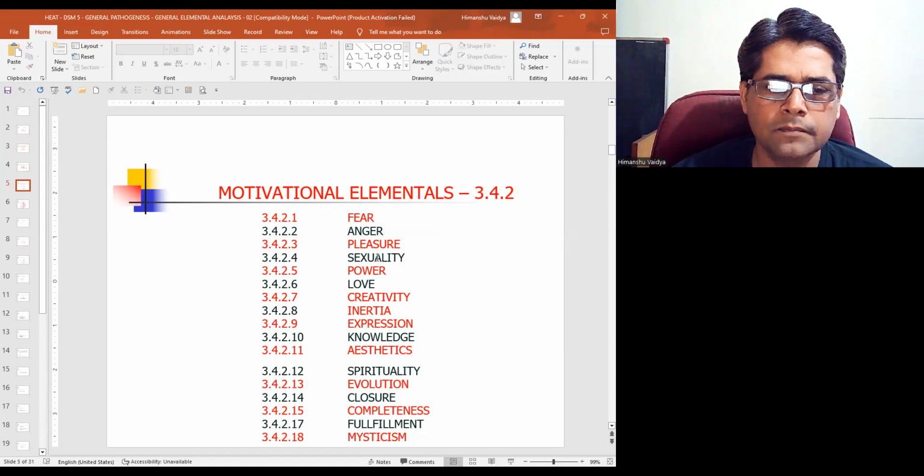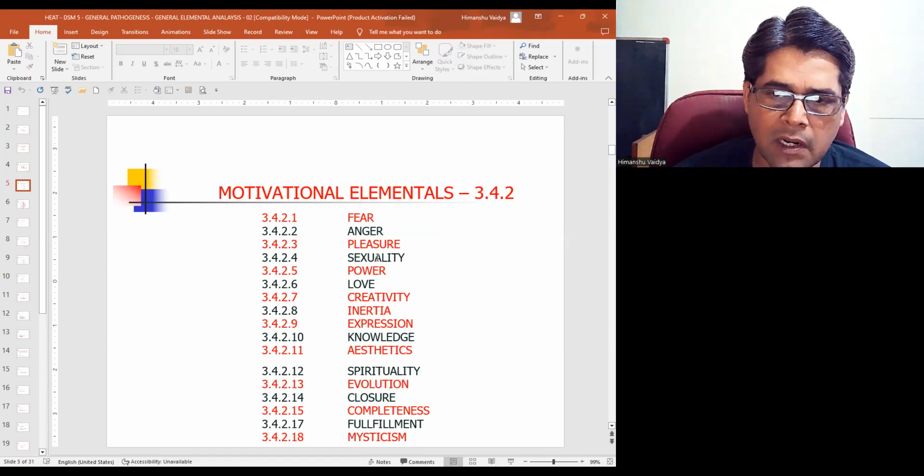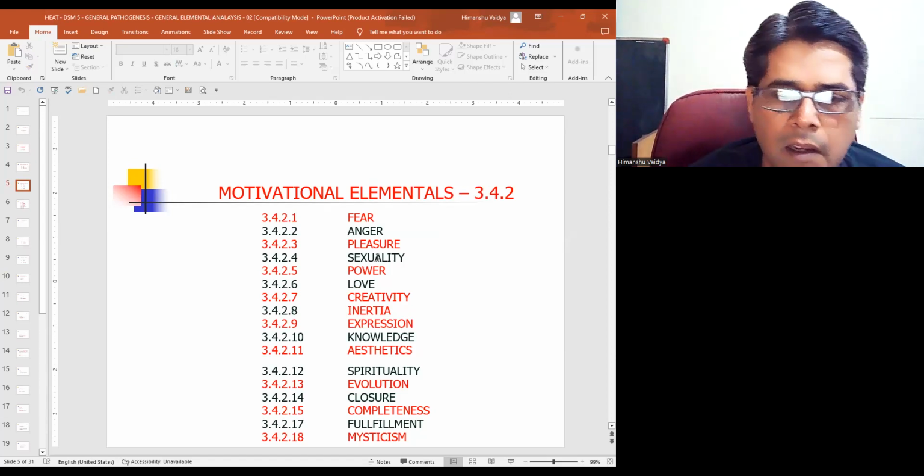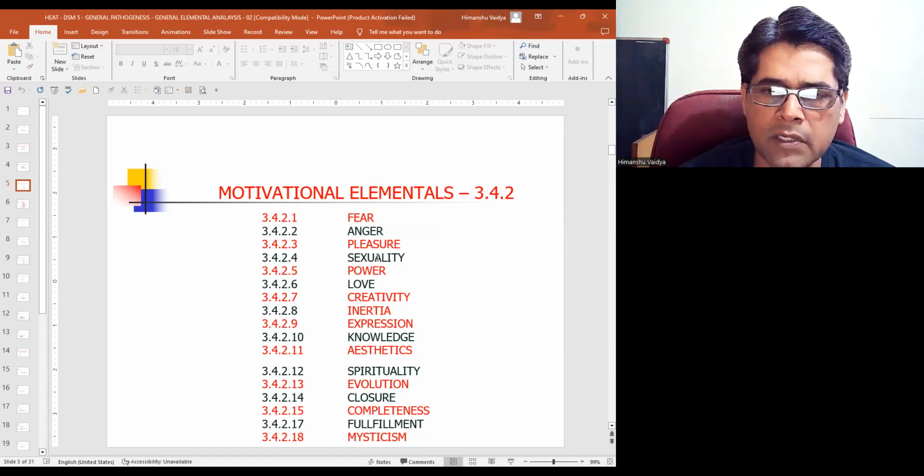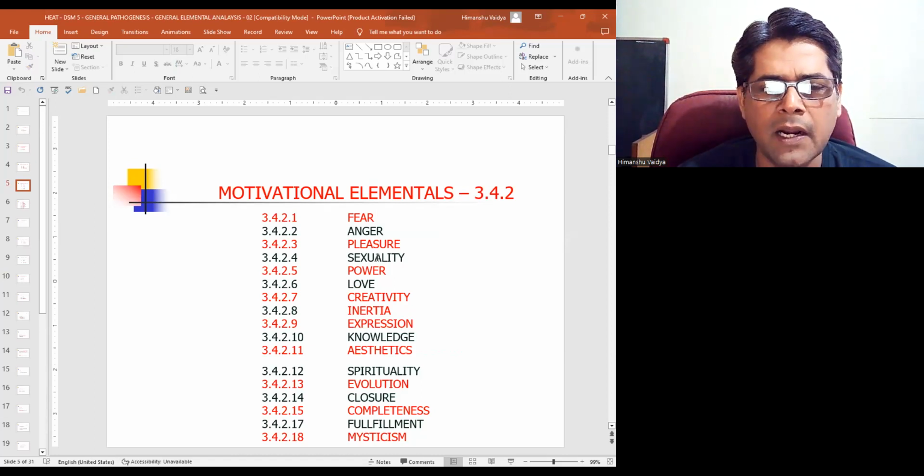Weak meaning the ego is not able to channelize most of the energy from falling either into the bottom chakra or rising to the top chakra. In between the chakras, the ego is not able to distribute. So when I say chakras in between are weak, they are not taking up as much energy as they can, and therefore it's going to the two poles.